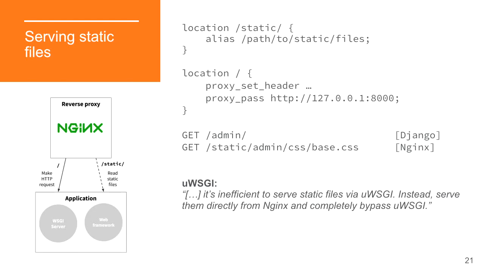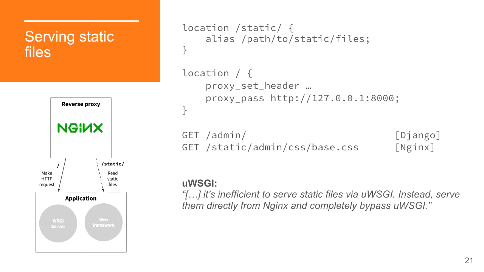Next problem, serving static files. So this is not a problem for every application. You might not need to serve static files. Static files are normally like the CSS, JavaScript files, etc. So the way this is normally done with something like nginx is you route all the requests to like slash static, and those are handled by nginx. And nginx will just serve files from a certain directory. And in this way, it completely bypasses any of your Python code.